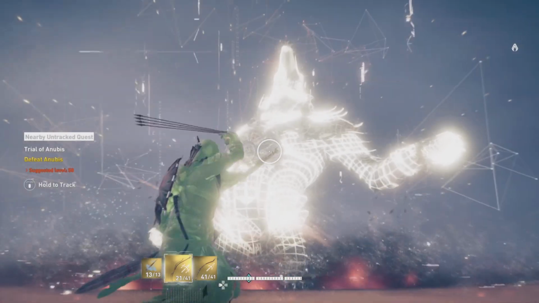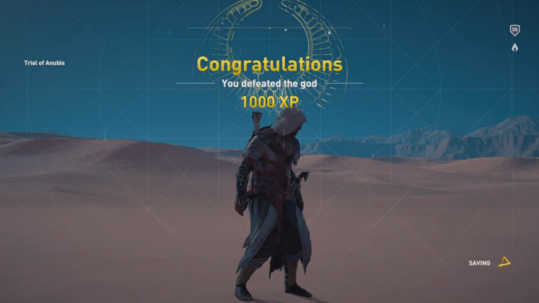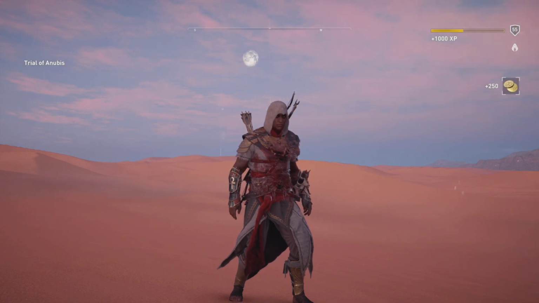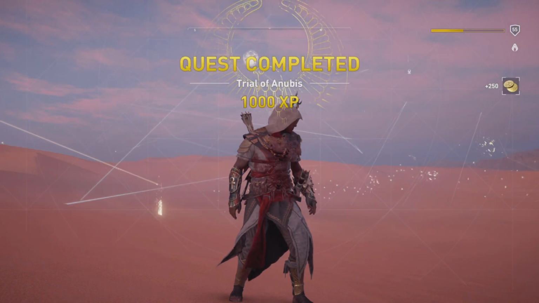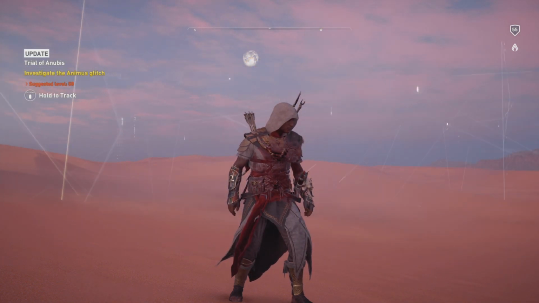When he's down to about 10%, he gives up, you got him, and you're on your way to the prizes, which are 1,000 XP, 250 drachma, and a tier 2 god item. Being that he's hard mode though, I don't think that they should only give us 1,000. They should give us way more, honestly.